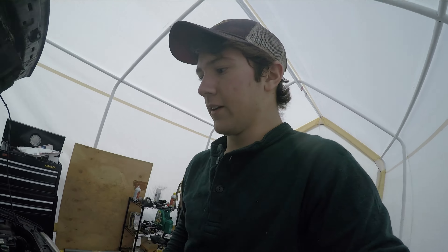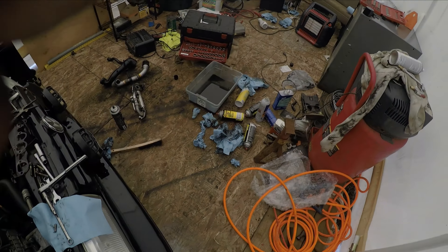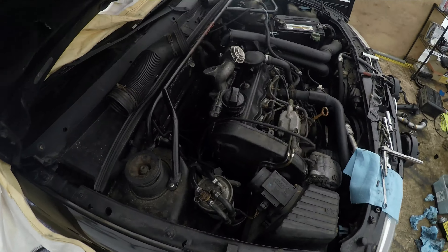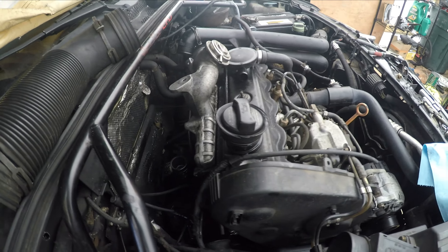I got the intake on. I just blew it out with a little bit of air, then sprayed a little more carb clean, and wiped up in there a little bit with shop towels. I have like 90,000 of those things around here now, and about seven or eight cans of carb cleaner. Intake is on — the lighting is not great, sorry — but you can see it's a little bit cleaner on the outside than it was. Hopefully it's cleaner on the inside too, because that's what really matters.